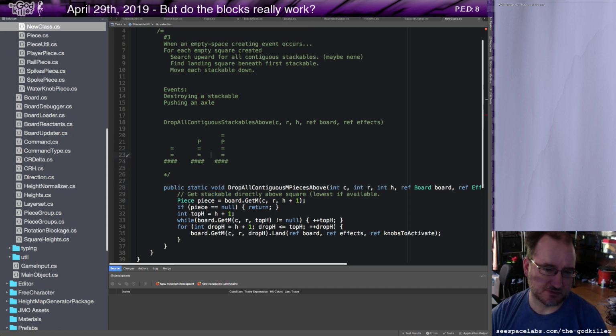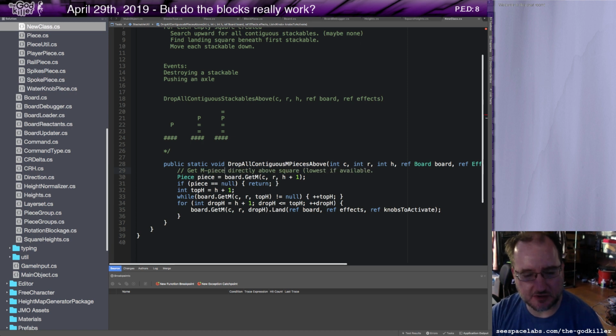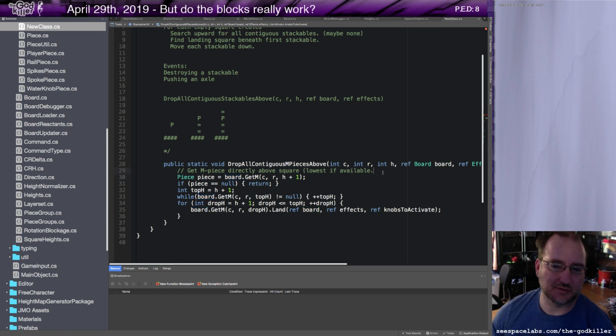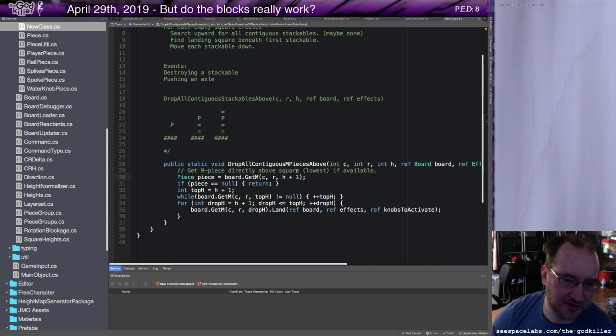So basically the case where the thing above is not stackable is this one. Remove this block here. First one above it, not a stackable. It was the thing underneath that got destroyed that was a stackable. Which means that this whole utility class is not really named correctly either. But that's okay. This function's so short, I'm thinking of just throwing it into piece after all. It would be very complicated, but it's not that complicated.